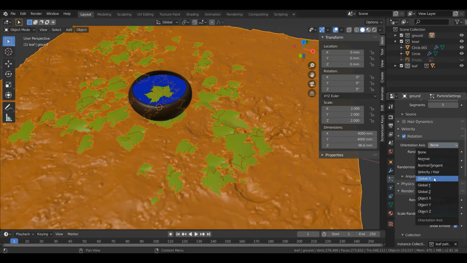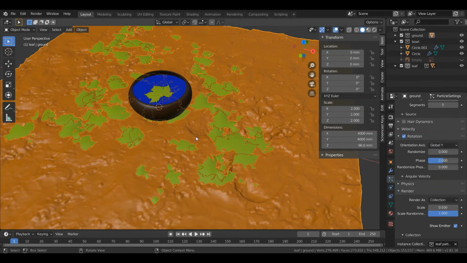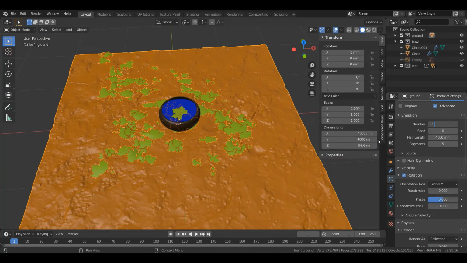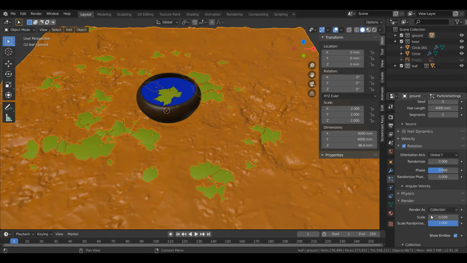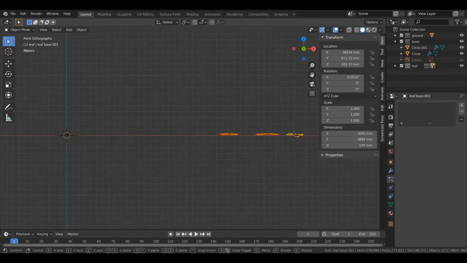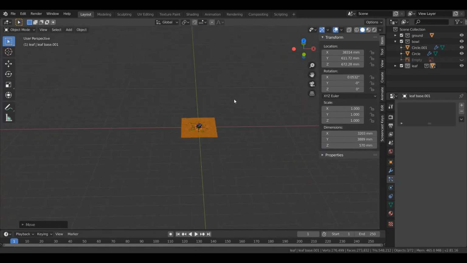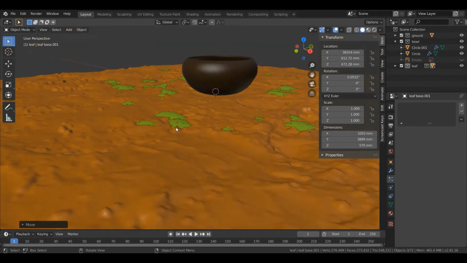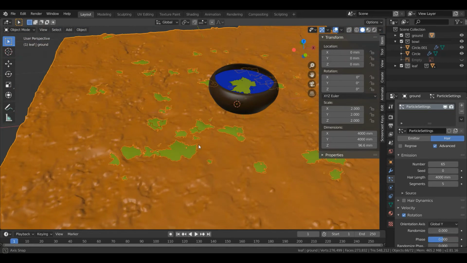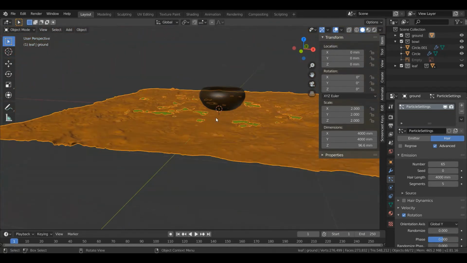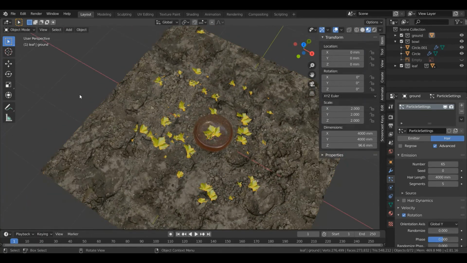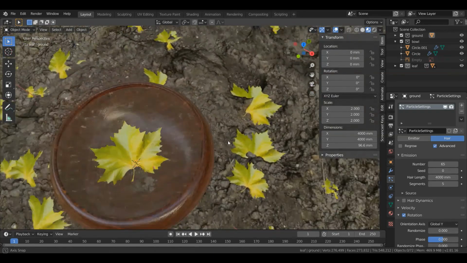Sorry for that. Let's reduce these up to 65. Yeah, they are submerged in the ground, but don't worry. The leaves fall on the ground and they are submerged into it. So the ground and the other things, the wet ground shows everything. Now if we go to the material preview, we can see it more clearly. The leaves are submerged into the ground randomly. We have our leaf here.